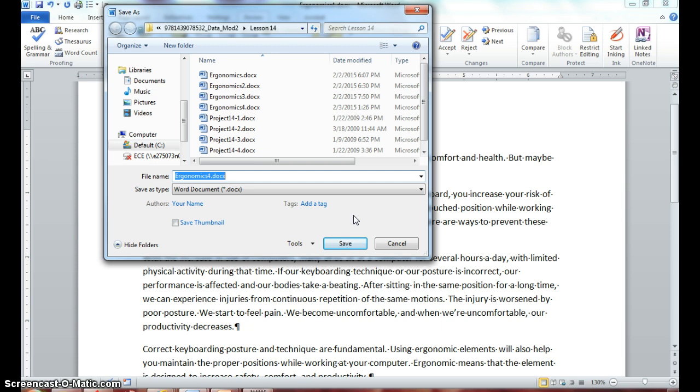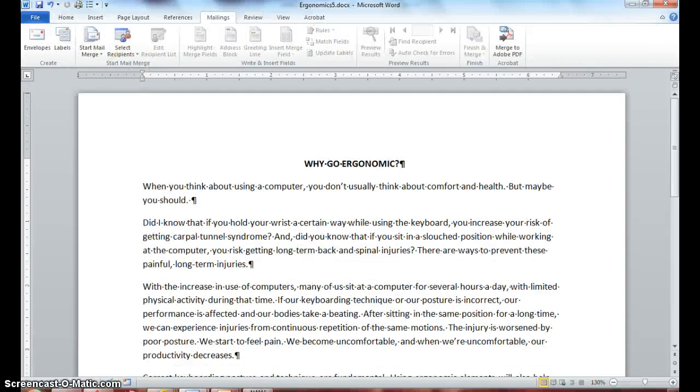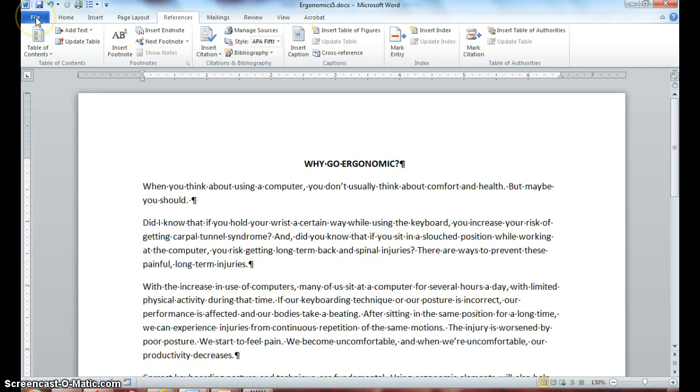Now, in the file name box, change the name to Ergonomics 5 and then click your Save button. Now, because you created a password, the encryption process will be completed. So we're going to close the document and reopen it.